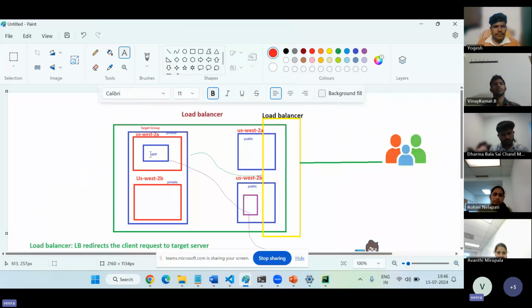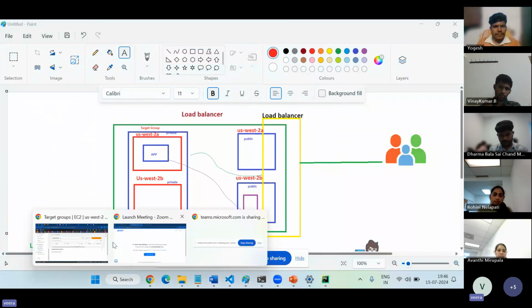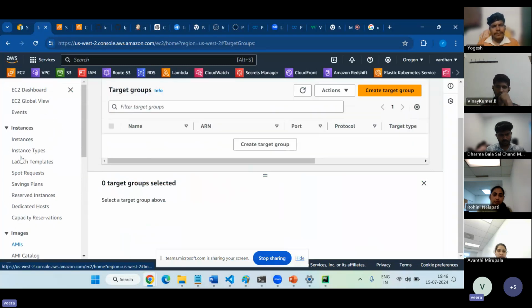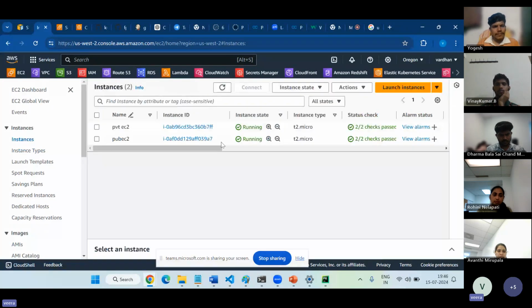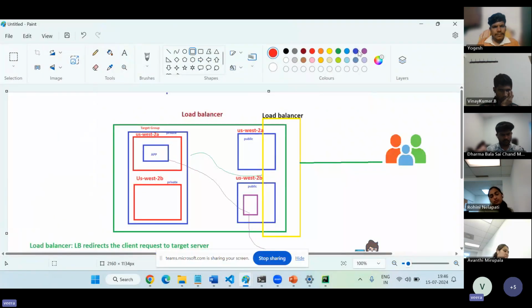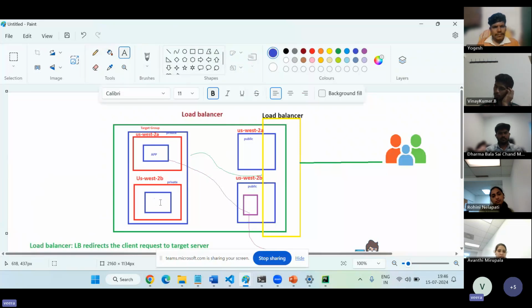For example, if I add one server into my target group, my load balancer always sends the traffic to this server only. If I add these two servers, the load balancer sends the traffic to two servers, not only one server. Here also a server is there, and here also a server is there.